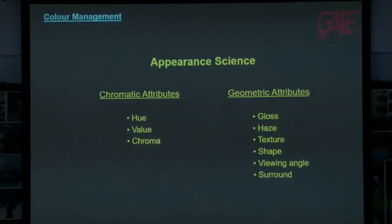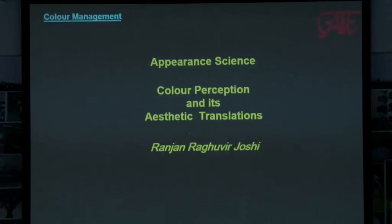If two colors are the same, but one is coated, UV coated, that color may look slightly different. If there is a haze, if the paper is textured, if the box is converted, viewing angle and the surrounding area, this makes color appear slightly different. So this you have to keep in mind. So that is called appearance science.